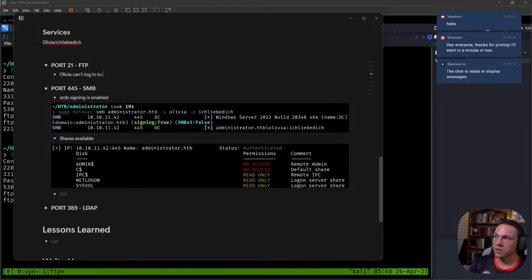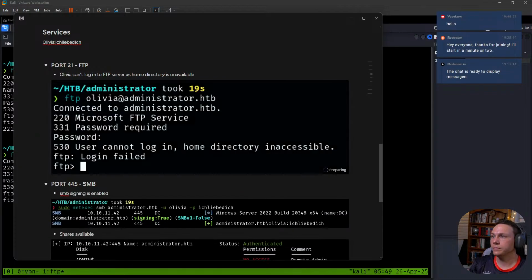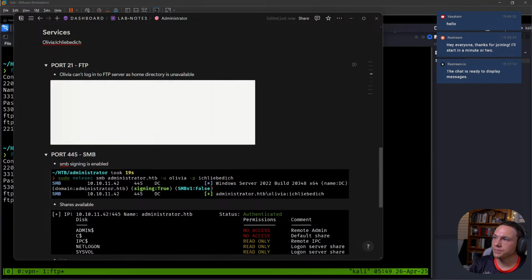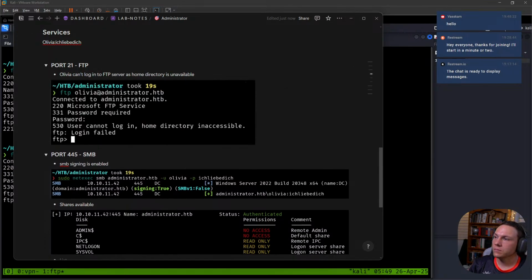Log into the server as home is unavailable. It's way too big. Inaccessible.